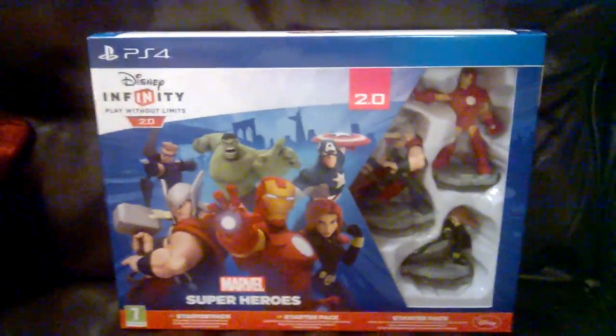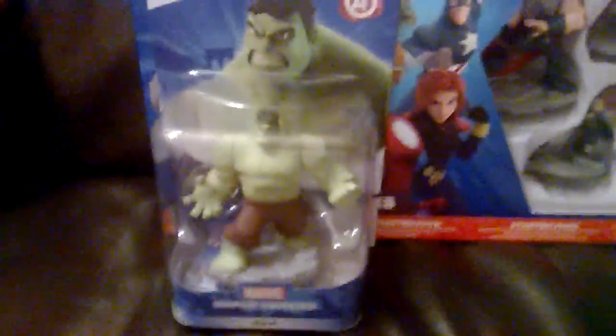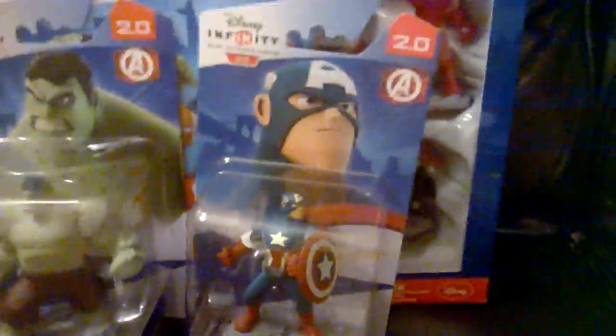Alright, there's that one. There's the Hulk. That was Captain America who fell out. He couldn't wait to get out. Right, so there is the base package. That's what you would normally buy in the shop, because you get the three standard figures, but obviously with this one you also get the Hulk. There's Captain America. There's Hawkeye, who was on the floor for some reason, and there appears to be a big box inside.